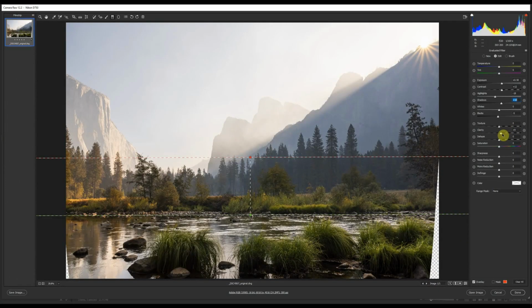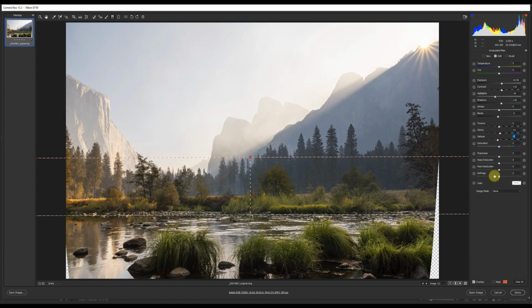I like to process all my images so they look like a real scene. I don't want it to look HDR, I don't want it to look over processed. I'm trying to make it look like it's a real scene out there. Add a little bit of clarity, maybe just a little bit. And with the dehaze slider, I think we'll cut back a little bit of that. So we see we're reducing that contrast overall using the dehaze slider. Not too far, just a bit. And it sort of softens it up.